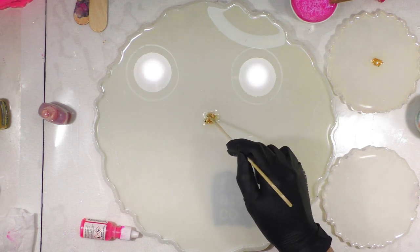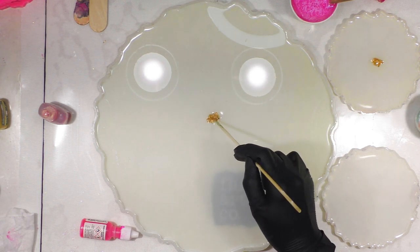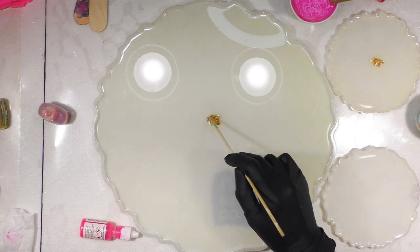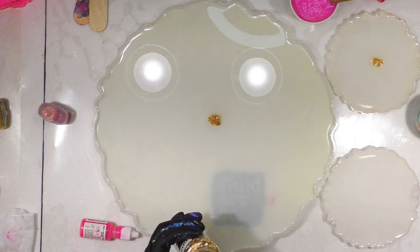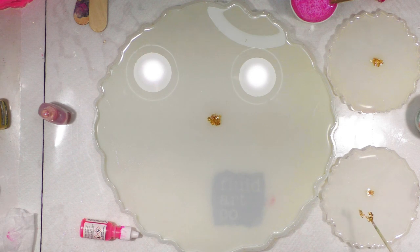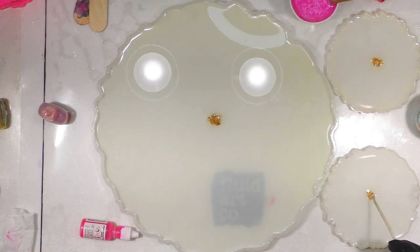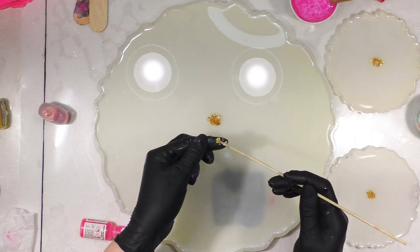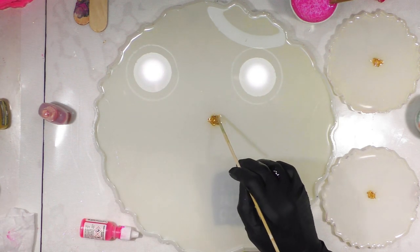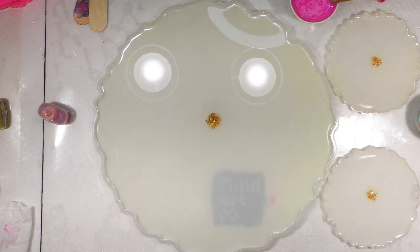I decided to use gold leaf because it kind of sometimes will stay suspended, which I like. If you put in beads and things which are heavier, it kind of goes down to the bottom. And this just has a little bit of a lighter look to it. So that's going to be right in the middle. So now we're going to do the alcohol ink.